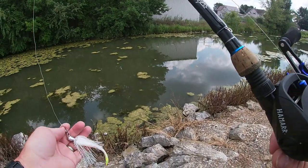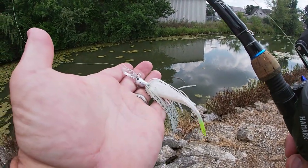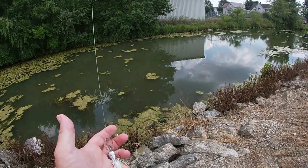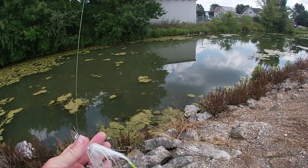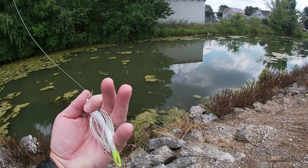Alright everybody, what we're gonna use today is a Jackhammer spot remover, Stealth, 1/2 ounce. It's a new one for me. I hadn't tried the Jackhammer yet, but I got this on for a good deal, thanks to Fishing with Gramps.